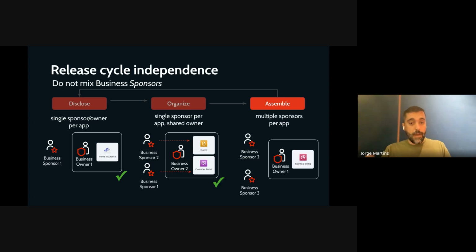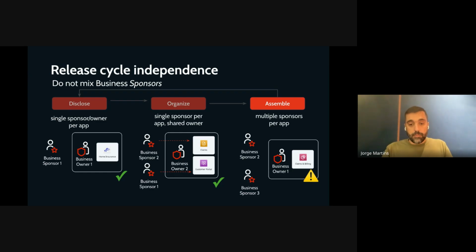Okay. Now, when we have multiple business sponsors for the same application with one or more business owners and/or teams, things may get trickier, right? So if the sponsors start requesting changes at the same time, we can easily end up with conflicting priorities that will have an impact on the release cycle of our applications, right? And we'll have to decide who has more authority, okay? So as the best practice, we should always avoid this scenario.